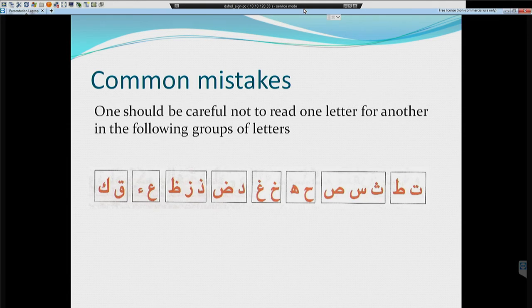Ain and hamza. Where this becomes very apparent is in the Mu'awwidhatayn, in Surah An-Nas and Surah Al-Falaq. Because when these surahs start, there's a hamza and an ayn right next to each other. And this is very hard to say. Why? Because you start from the bottom of your throat and then you go to the top portion of your throat, right? And then immediately you go to your tongue.